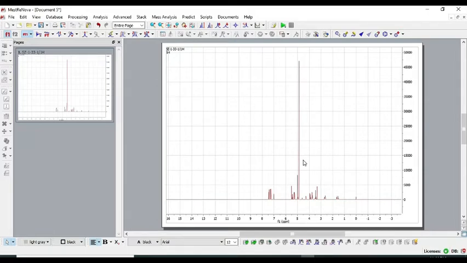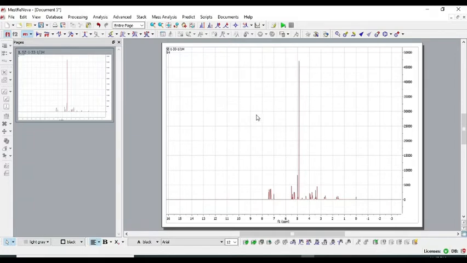Now you can see that we have a very intense peak here, and all the other peaks are very small. This peak might belong to the solvent. This proton NMR spectrum was recorded in methanol on a 600 megahertz spectrophotometer, and you can see that here we have the NMR scale, the frequency scale in ppm, and here is the intensity. And at 0 ppm you see a very small peak which belongs to the TMS, of course.